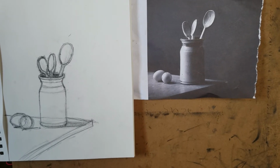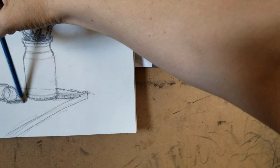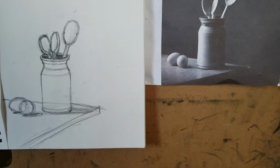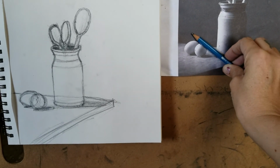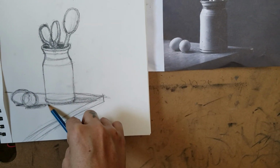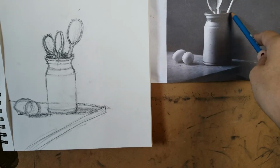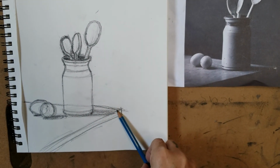Okay, and the third way is to double check things relative to other things. Let me fill in this cast shadow so I have something to work with. So I want to make sure that this cast shadow lines up correctly. I'm going to double check the end of this against the top of this egg by finding the angle between those two objects. So this cast shadow should go to here. Let me double check the corner of this cast shadow to the corner of this jar by finding the angle in between. And I can double check that angle and see it ends up the same.